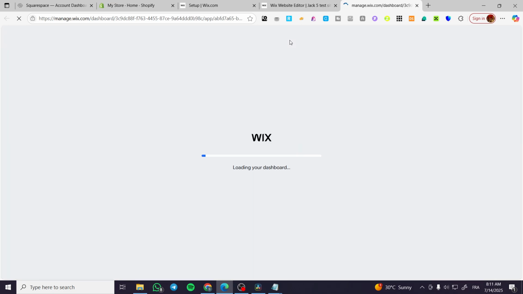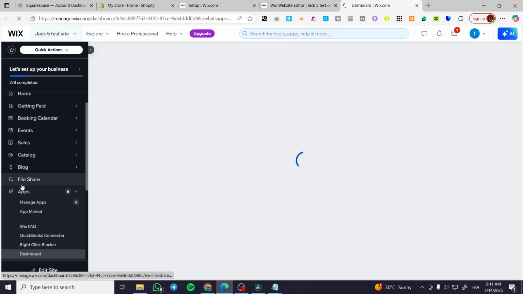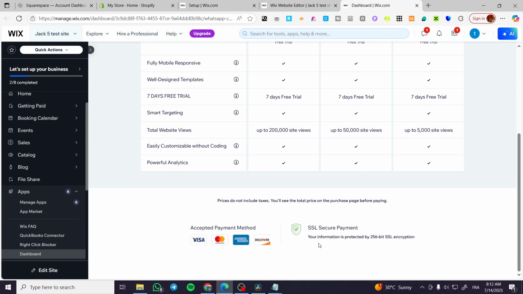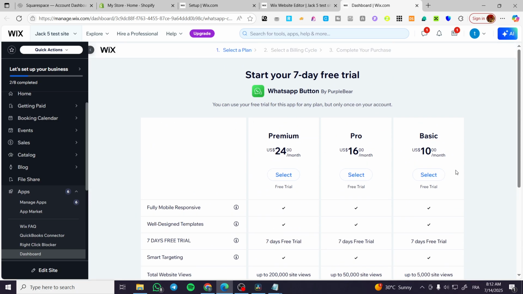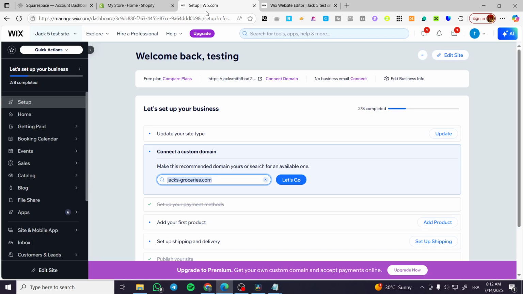Then you're going to configure your button, select the layout of the button and also where to put it. As you can see, it is going to take us to the dashboard of the Wix website. So I think that this is it. Instead of having the plans right there, it is going to have here the layout or the custom things about the website or the button.